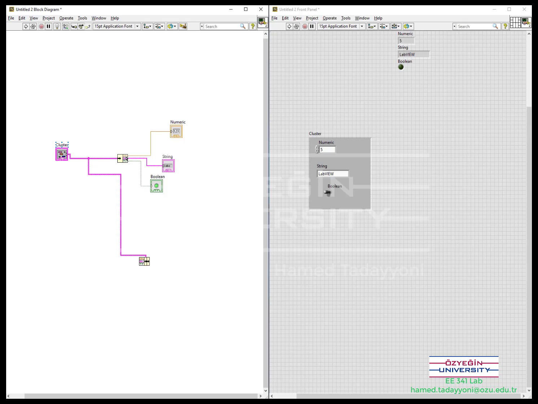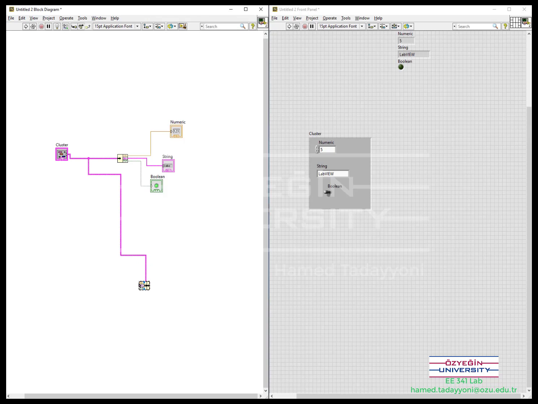So you see, the first one was numeric, the second one was a string, and the third one was boolean. The same type and order and size here. But not the elements. The elements are not copied here. We can put whatever we want, but we should tell it to copy the form of the previous cluster in order to take a form.